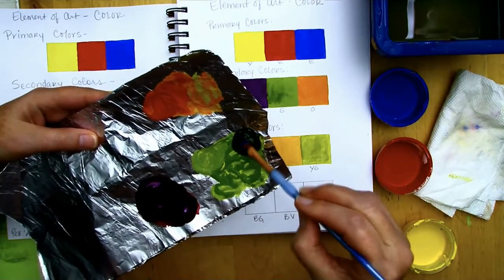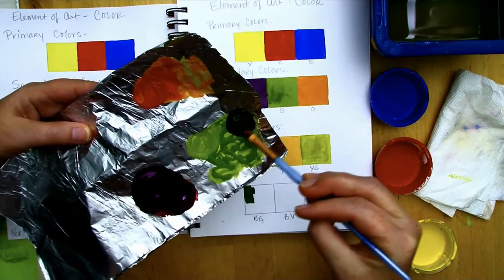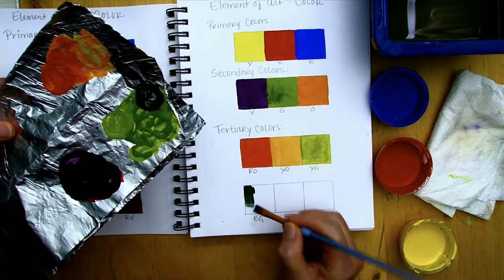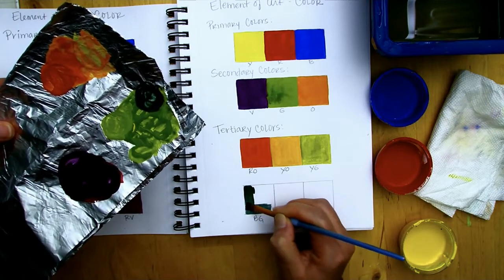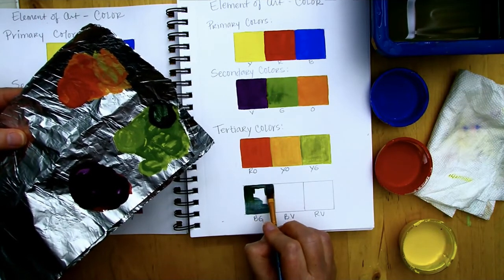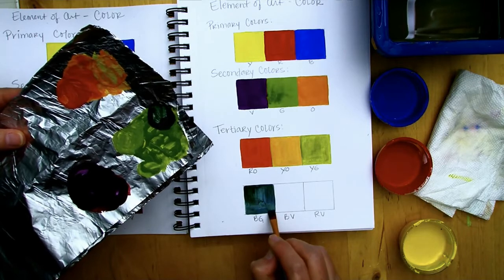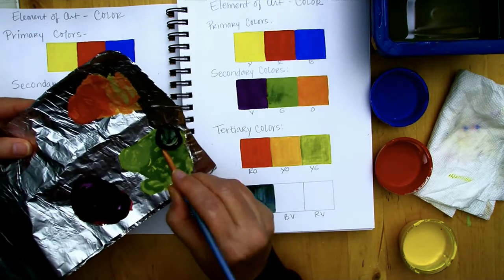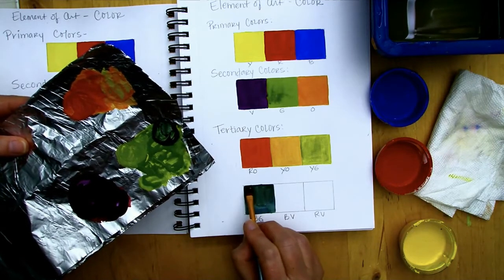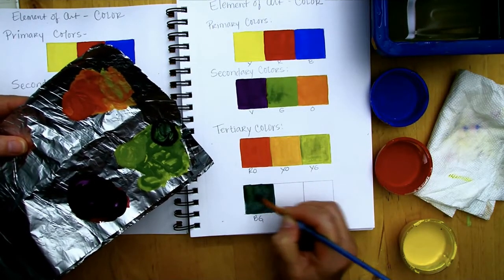So let me grab a little bit more blue so the blue really shows through that green. So if you start and you're like, wait a minute, that still looks pretty green, doesn't look blue-green, do what I did. Just stop for a second, rinse your brush, grab some more blue, mix it in, and then go back. There we go. Go back and cover that up. We really want it to look blue-green. So grab your green, add some blue to it, and really change it to blue-green. Again, the ones with blue sometimes get real streaky, so we might have to do a second layer to make it look nice and smooth and flat and streak-free and opaque, which means not see-through or white peeking through. Nice flat coverage.